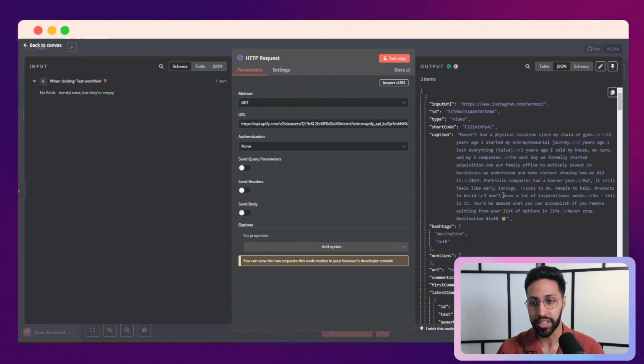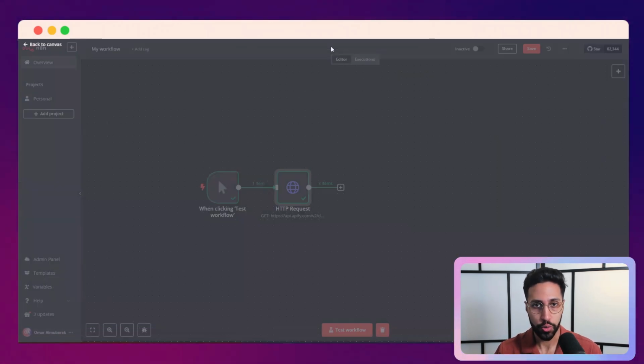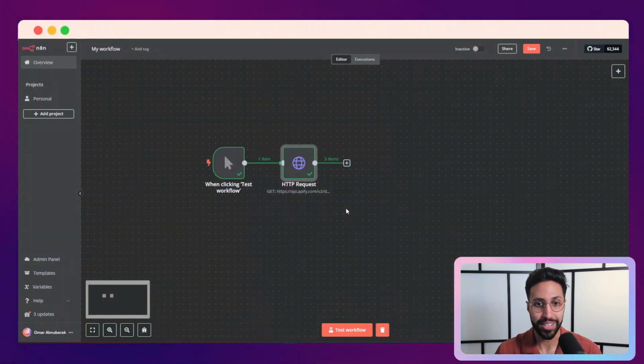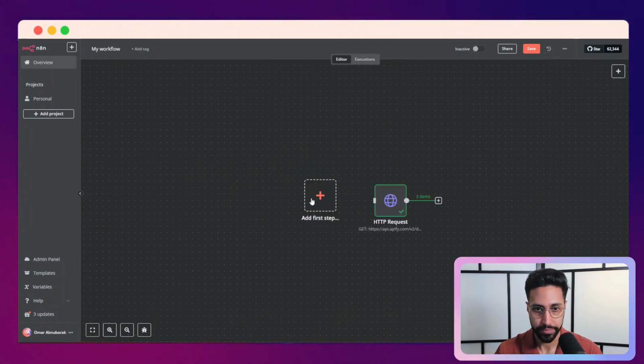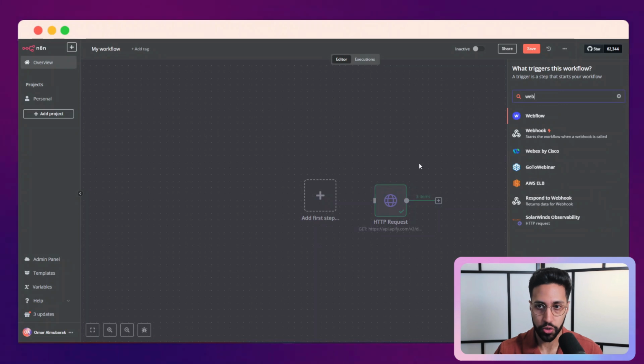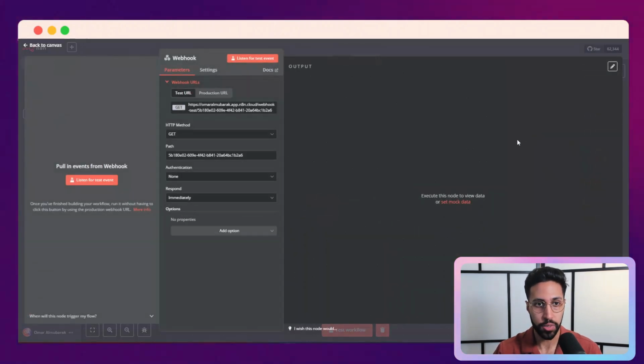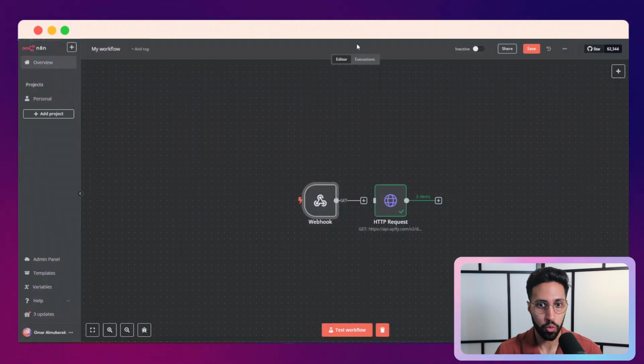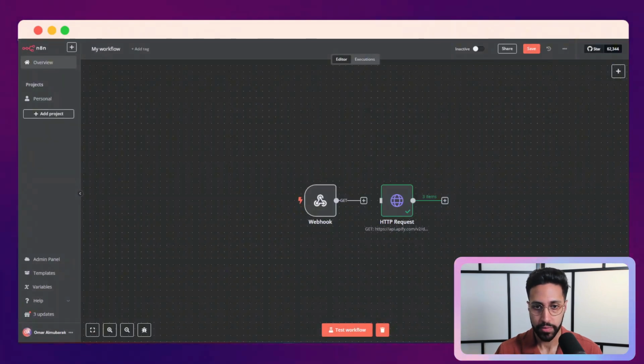We can add an AI agent to do stuff with this data. So again, this is a super useful workflow we can use as it is. But what I don't like about it so far is that we've had a manual process where I've had to take that link and paste it into n8n. If you want to do this at scale, you don't want it to be manual. So I'll just show you a very quick example of how to automate it using a webhook. So a webhook, we delete this, we'll add it in, and then I'll explain to you exactly what it is, because I really want to try as much as possible to explain all the technical terms you come across.